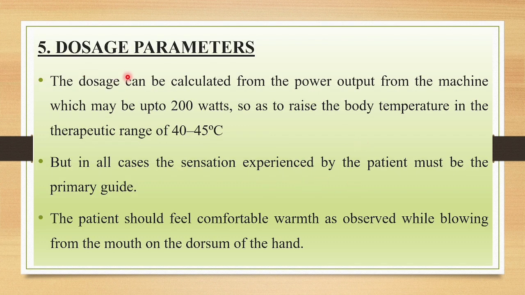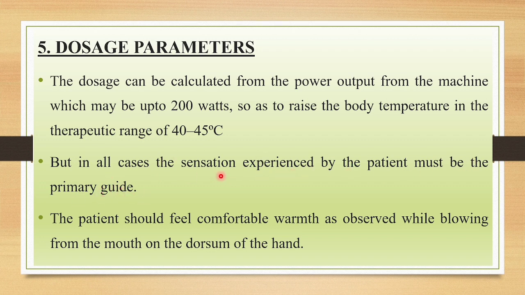And coming to the dosage parameters, the dosage can be calculated from the power output from the machine, which may be up to 200 watts, so as to raise the body temperature in the therapeutic range of 40 to 45 degrees Celsius. But in all cases, the sensation experienced by the patient must be the primary guide.